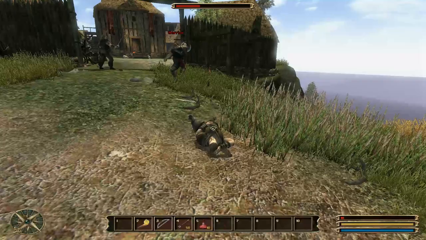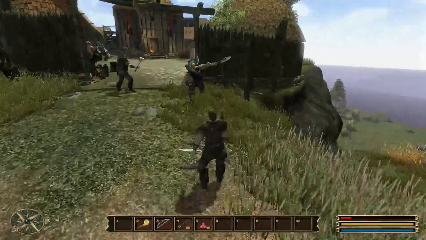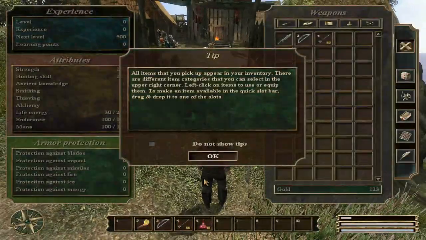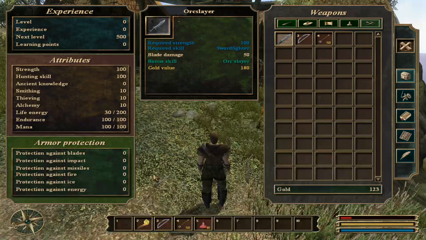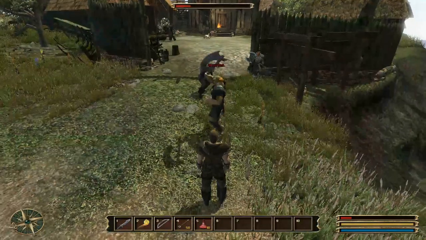I should point out that I am not using the community patches. I'm playing the normal Steam version of the game, which I think... Oh, God. Tutorials everywhere. All items you pick up here in the inventory, there are different item categories. We'll click on items to use or equip them. Make an item available: drag and drop. So I gotta drag from all the way up here down to there. Can I drag this? Nope.